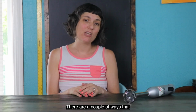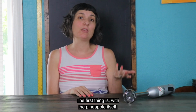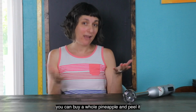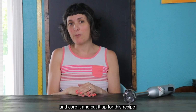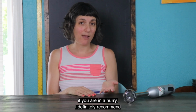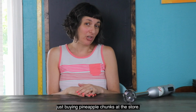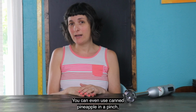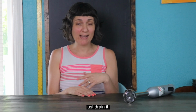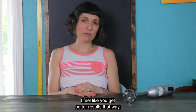There are a couple of ways that you can save yourself a lot of time when you're making this recipe. The first thing is with the pineapple itself. You can buy a whole pineapple and peel it and core it and cut it up for this recipe, but that takes a lot of time. And if you are in a hurry, I definitely recommend just buying pineapple chunks at the store. Most produce sections have them. You can even use canned pineapple in a pinch, just drain it. But if you can do fresh, I recommend it. I feel like you get better results that way.